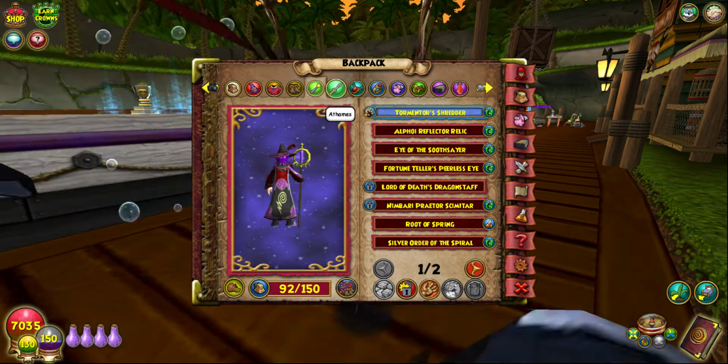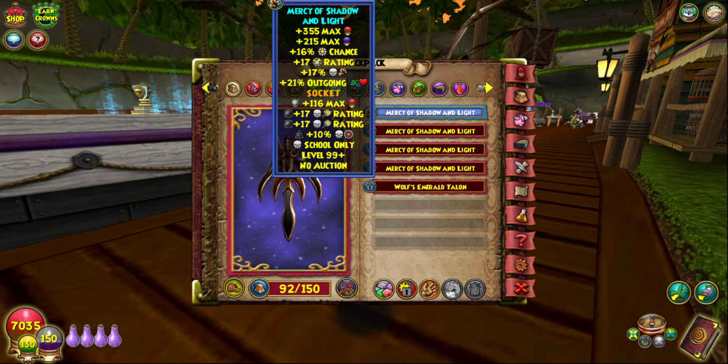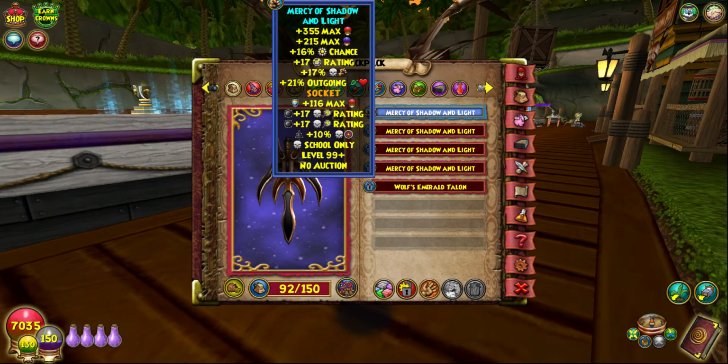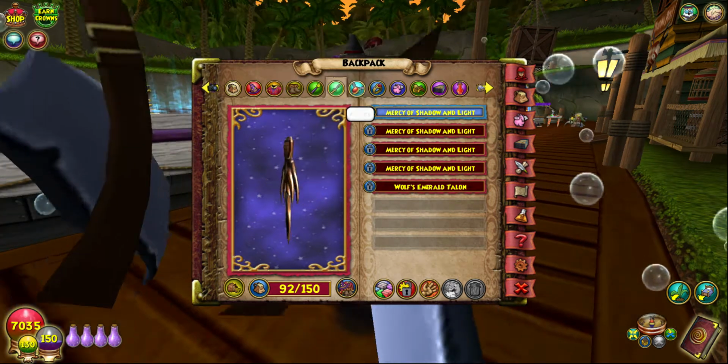You will need it. As for the Athame, the Morganth Athame, the Mercy of Shadow of Light, with a pretty nice 16% pip chance, 17% death damage, and of course you have 2 circle sockets for crit jewels. You can get 18 crit jewels, but 17 crit jewels is absolutely fine, and of course you have a 10% accuracy. You can get the Mercy of Shadow of Light from Morganth's Chamber in Chrysalis.